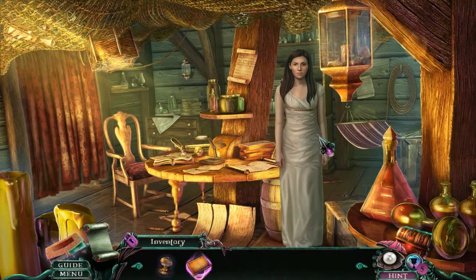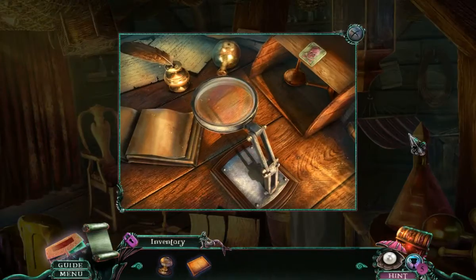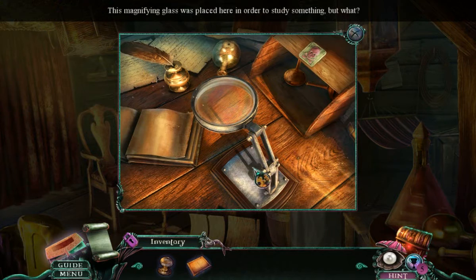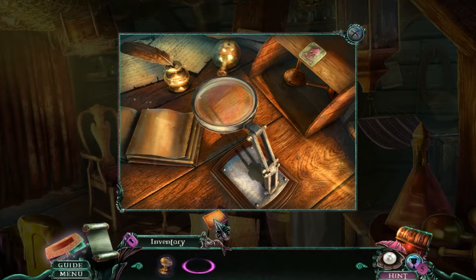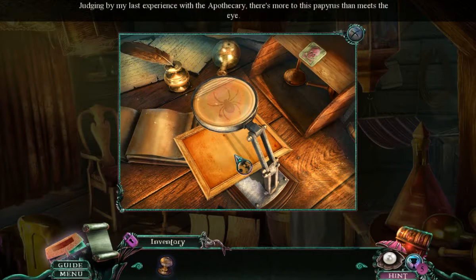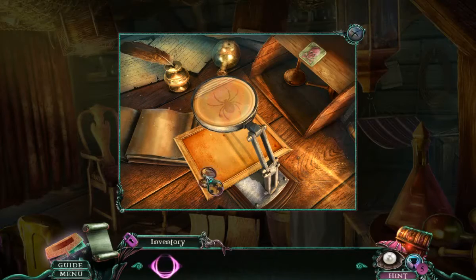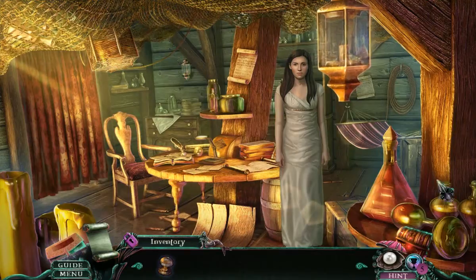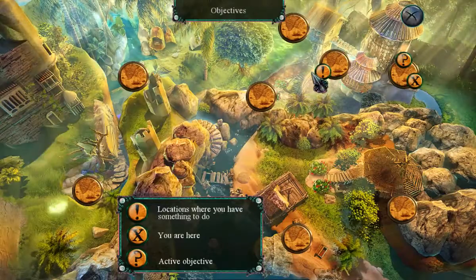Framed papyrus. Wait, what? Magnifying glass was placed in order to study something, but what? Judging by my last experience with apothecary, there's more to this papyrus than meets the eye. Lid handle. Where is this lid that I need a handle for? Might be out here.